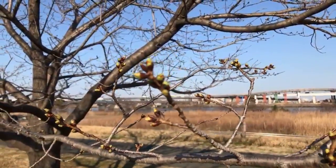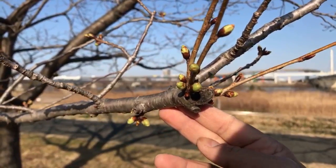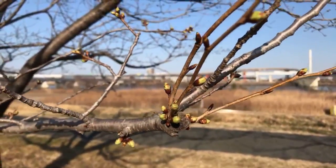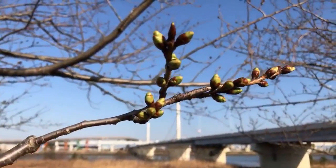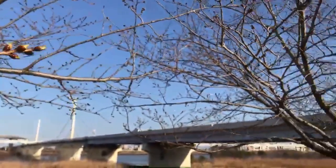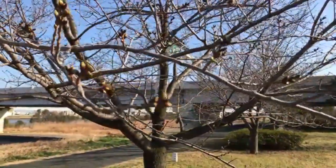These are the blossoms on the tree. The iPhone 7 Plus is doing a pretty good job of getting it in focus for you. You can eat the cherry blossoms. They're in a lot of cuisine. Starbucks has a cherry blossom latte, I believe, or some kind of cherry blossom drink. I'll put that on Instagram. I have some pictures of it. I tried it the other day. Yeah, they have cherry blossom cake, cherry blossom ice cream, cherry blossom liqueur, lots of cherry blossom snacks. And I believe that they will preserve the cherry blossoms and use it in baked items.